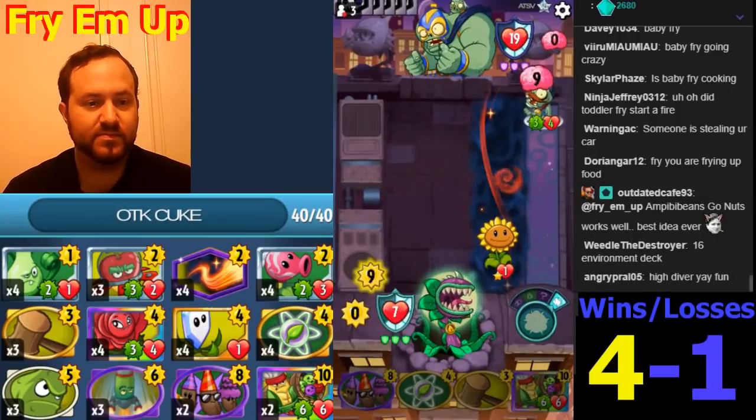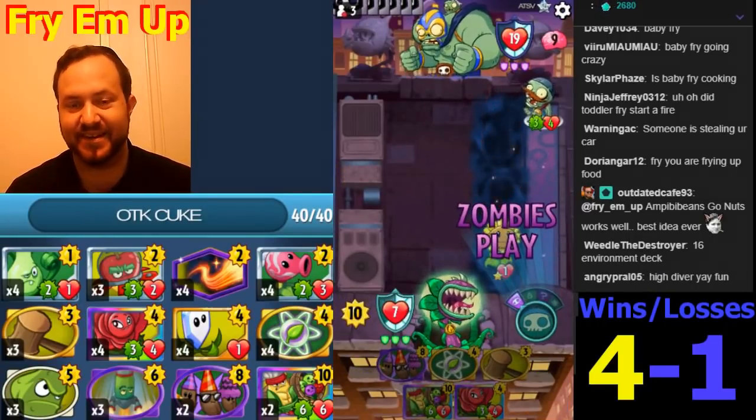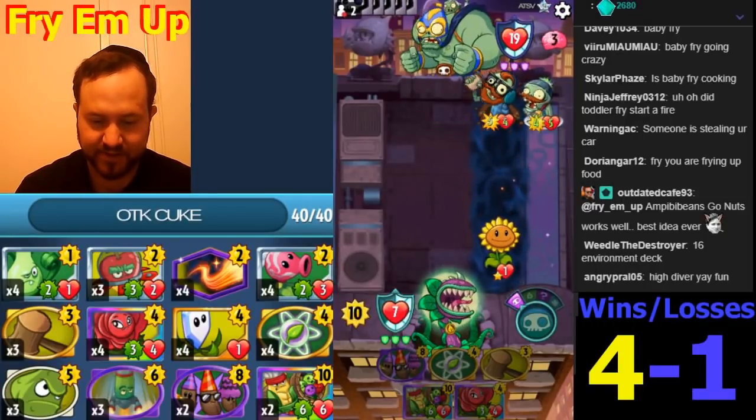Here we go. I should do a 16 environment deck. There's that again. It's not coming from our apartment, I'm sure.